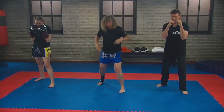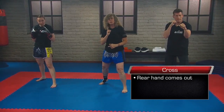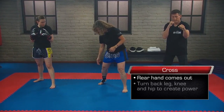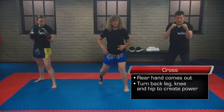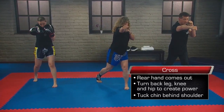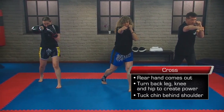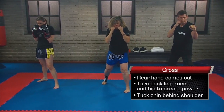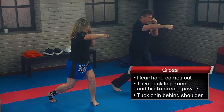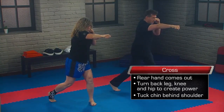Good. On the cross, they call it a cross because it's traveling across your body. And though it does take a little longer to throw the strike, it generates a lot more power, especially when you take your foot, your knee, and your hip, and you turn into that strike. So as the cross comes out, it comes straight out here. Your chin, again, is tucked down. It's almost like my right eye is lined up with my right knuckle here. It's straight back. Good. As you turn on that cross, keep your weight balanced. Keep both knees bent. Both knees have to be bent. Very important. Bring it straight back. Good. Straight out. Straight back.